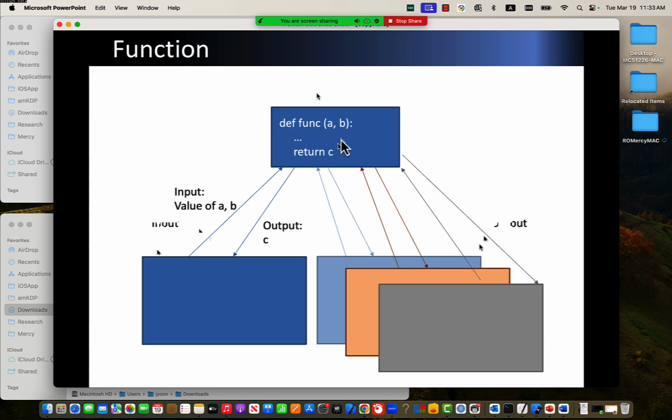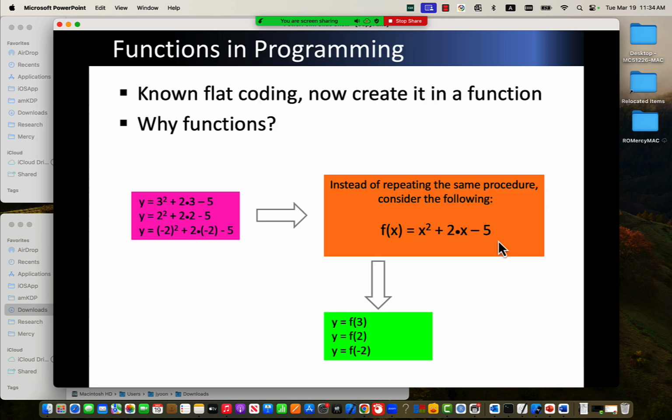The reason that we need to define functions is because it's defined once, used many times. That is the beauty of functions. Okay, a function can be defined once. If it is frequently demanded, then it can be invoked many times. By this, the blue box can invoke this, the gray blue can invoke it, the orange box can invoke it, or maybe brown can invoke it. As many times as it is needed, invocations are possible.